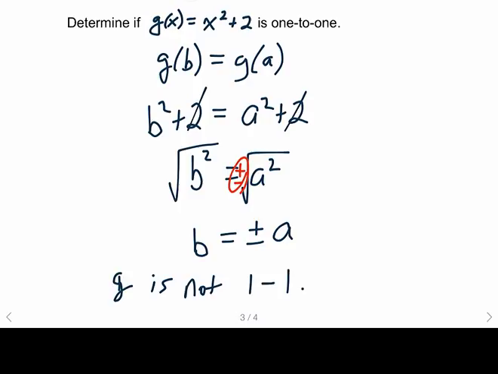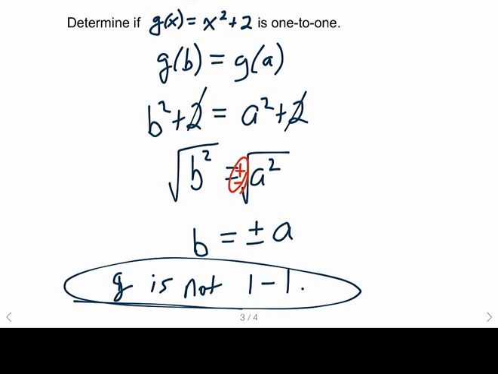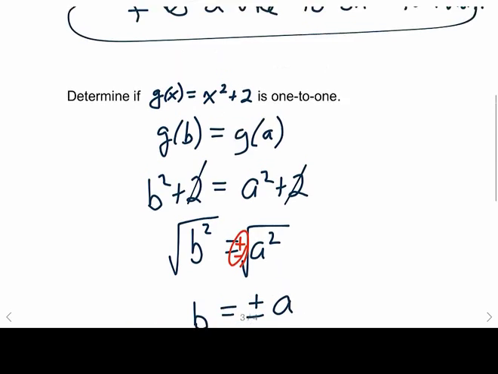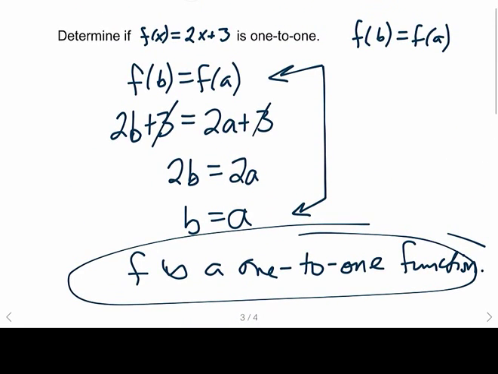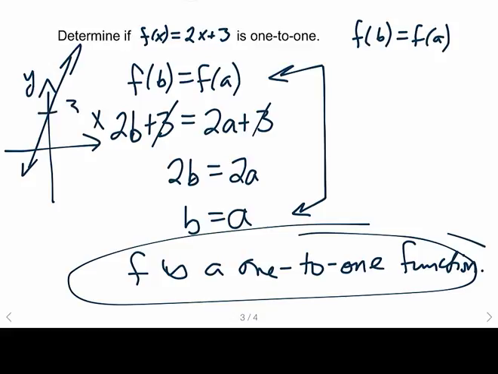Sometimes we use the words one-to-one. Sometimes we just use the symbols, like the numerical symbol 1 looks like 1 minus 1. Let's look at this from a graphical standpoint. I'm looking back up at f. f of x equals 2x plus 3 is a linear function. It crosses the y-axis at 3, and it has a slope of 2. So you can see that this function here passes both the vertical and the horizontal line tests, thereby reinforcing that f is a one-to-one function.